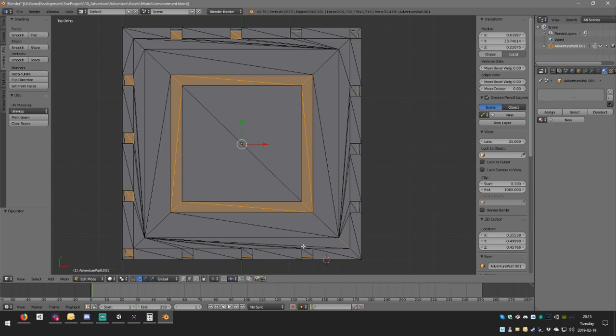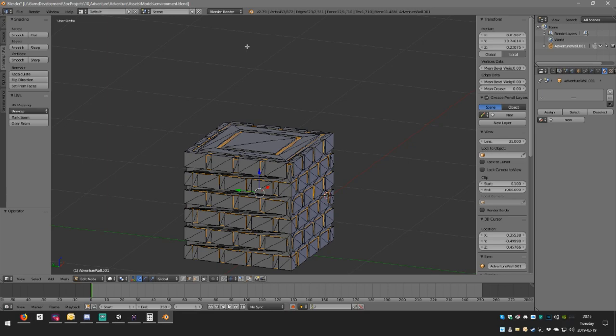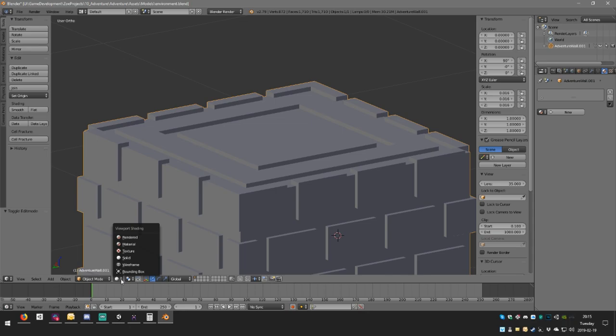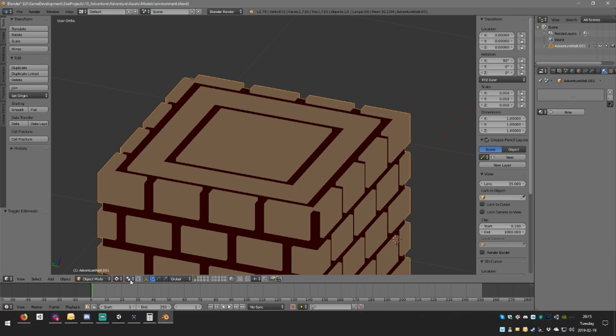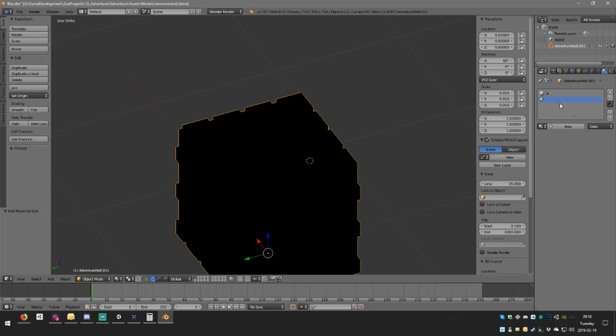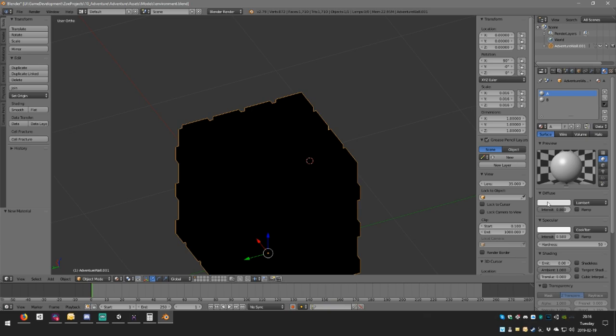Wait a moment, there was another option, now that I think about it. Okay, so this would work, but it'll still take ages. Let's try this. Okay. Now, let's display texture. That will help. Let's display material. Okay, now new material. We're gonna call this one, it doesn't matter really, wall, just A. And then another one which we're gonna call B. It's really irrelevant. So the only thing we want to do is change the diffuse so A is green and B is whatever, red.